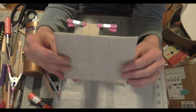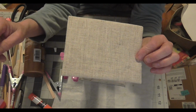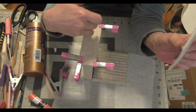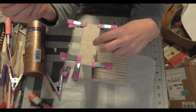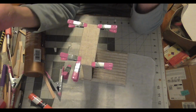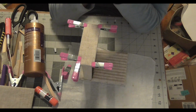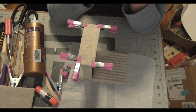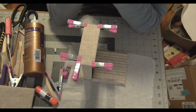The last part I have is to glue the back of the headboard on, and I will not be doing that with you. I was going to do this with you, but I thought I was recording and I wasn't. So I'll go ahead and glue that on, and the next time we get together we'll start working on our mattress and dressing our bed. So I will see you very, very soon with the most exciting part.